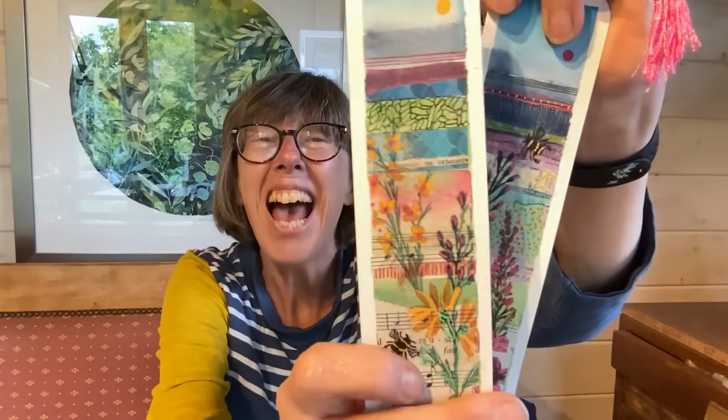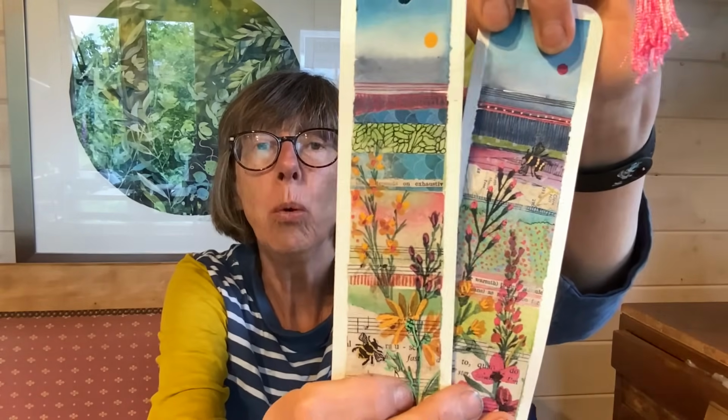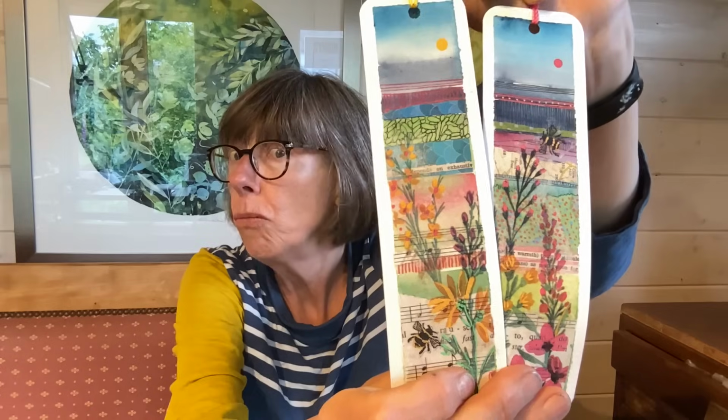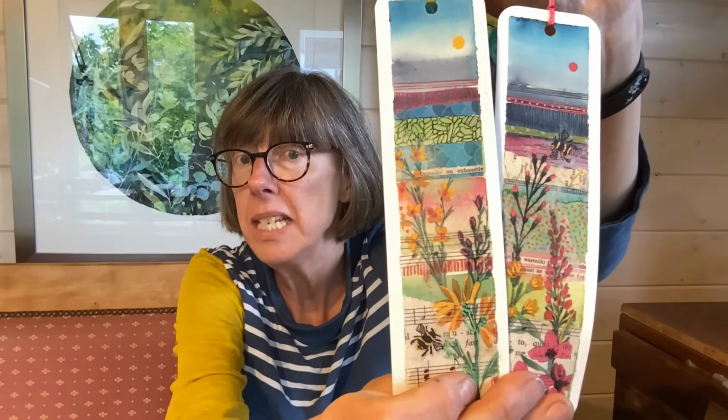A few weeks ago, I started making watercolour bookmarks and I have become slightly addicted. And judging by your reaction to the films I've been sharing, you're addicted too. So this week, I want to show you, whoops, turn round, how I made these little watercolour and collage bookmarks. I think they're rather a fun way of getting into mixed media.